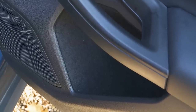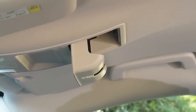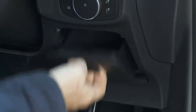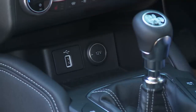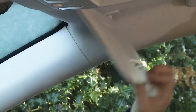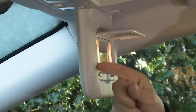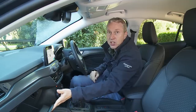The door pockets are a touch on the small side but you do get an overhead compartment for your sunglasses, a further cubby by the driver's right knee, and a storage area at the base of the centre stack that includes USB and 12-watt ports plus an optional wireless phone charging mat. The lidded storage bin between the seats includes a lift-out tray, a pen clip and a USB port. Illuminated vanity mirrors are built into both sun visors, as are ticket clips, and you get a reasonably sized glove box too, though unfortunately this area can't be cooled.